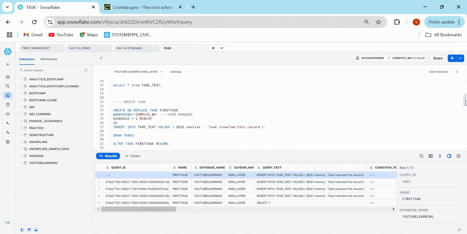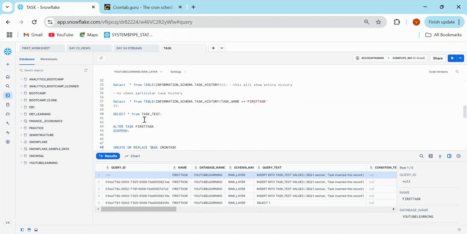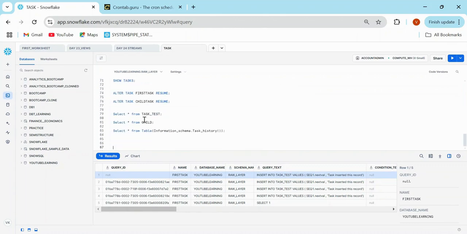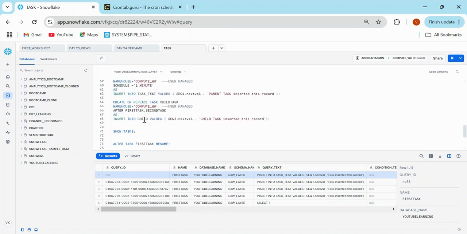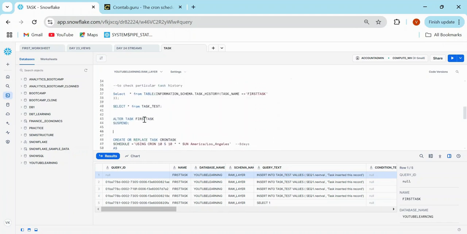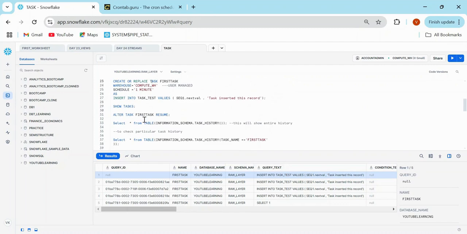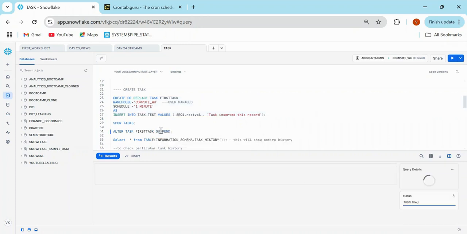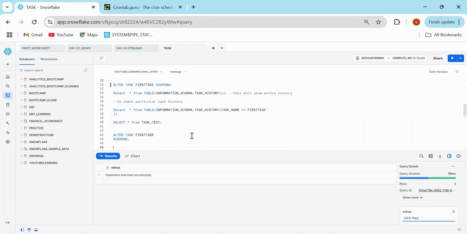I was just checking what is the maximum time interval we can set over here. Let's look at it. I'm sure I would be having another task. No, no. Okay. So if I'm going to create another task, first thing, I'm just going to suspend it because I do not want it to run multiple times and all.